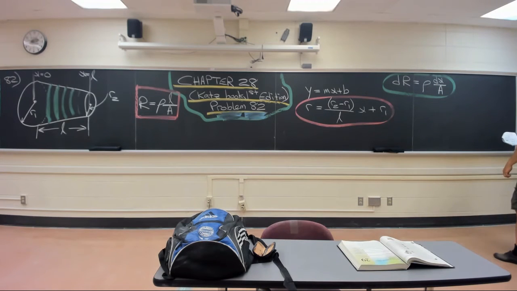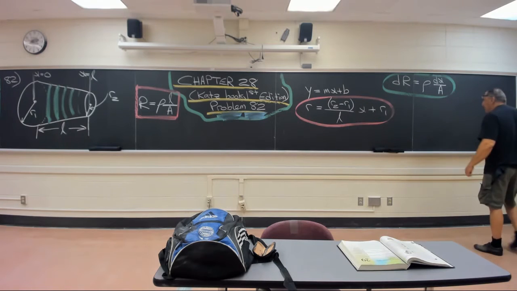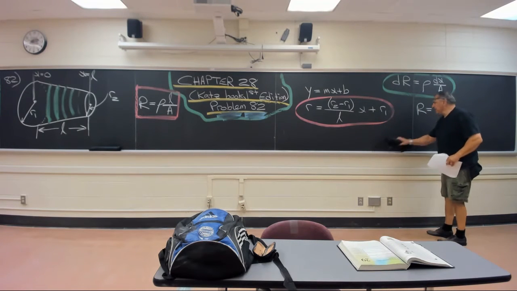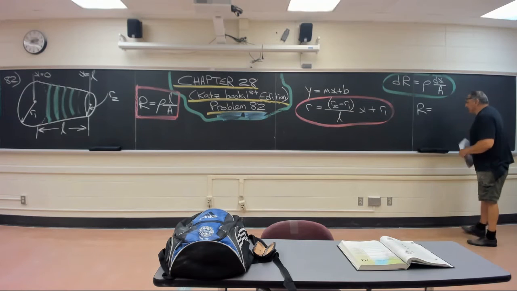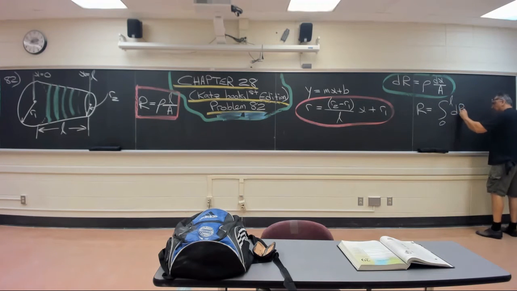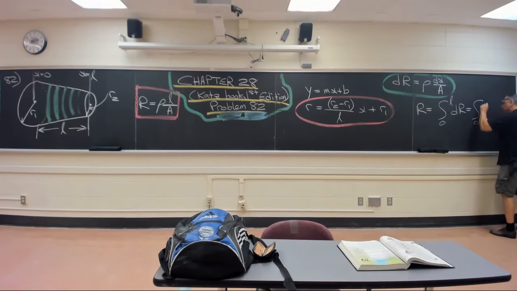So what you have is this right here, and that's huge. To find the resistance, you're basically doing this. That resistor is going to be the sum of all of those infinitesimal ones. If there's a finite number of them, I could add a finite number. If there isn't, I have to do an integral. And that's going to be, well, what is dR? It's rho dx over A.